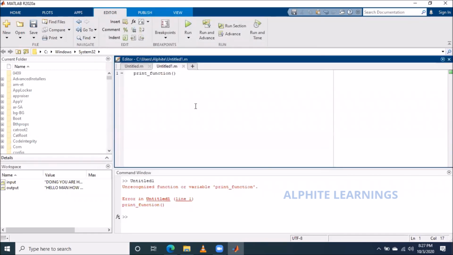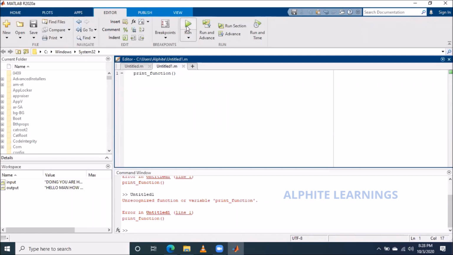Okay, whenever I call the function, it says unrecognized value of print function. Okay, print function. I just save this.